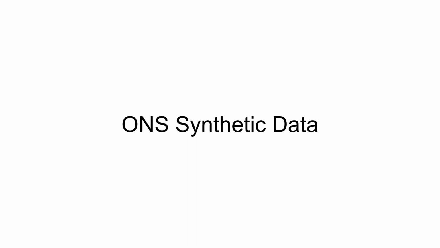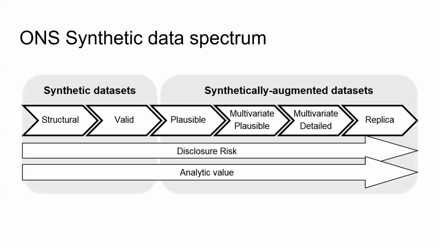Here we can summarize how we determine what tools and types of synthetic data are appropriate. So we looked at this diagram before, but let's go into a lot more detail on it. There are explicit definitions of what these different types of synthetic data are, and they don't even refer to them all as synthetic data sets. They use this term synthetically augmented data sets as well. Which ones we need really depend on what the purpose of that data set is.